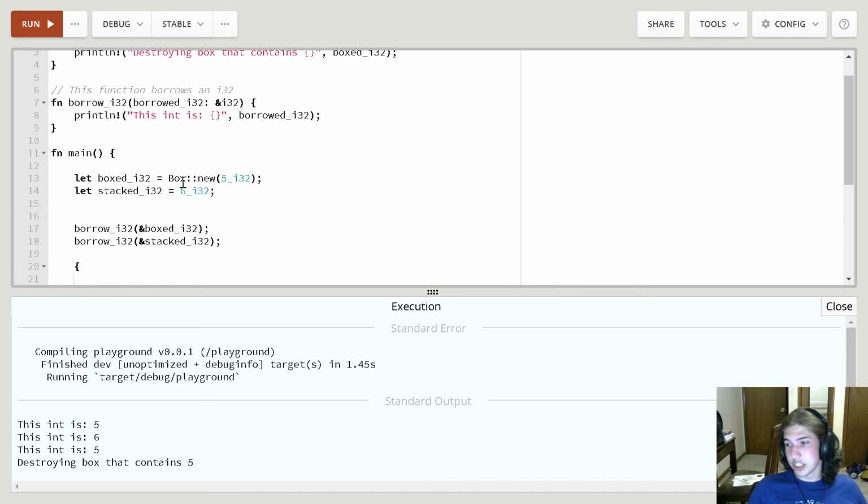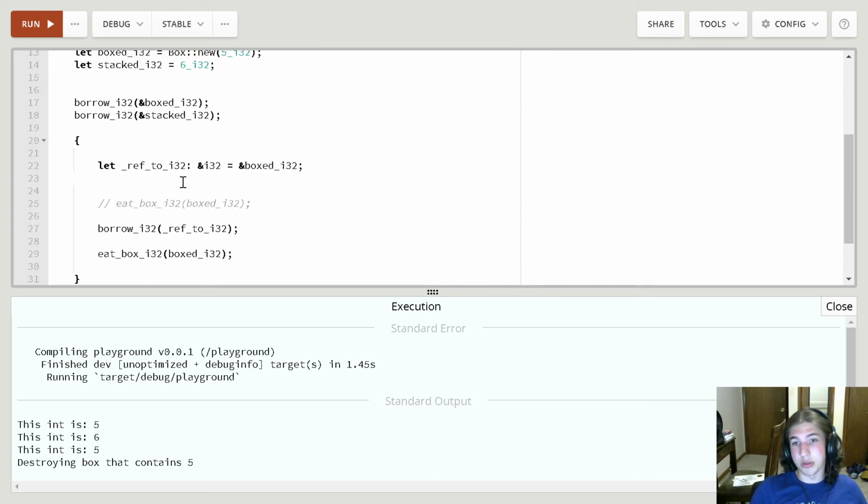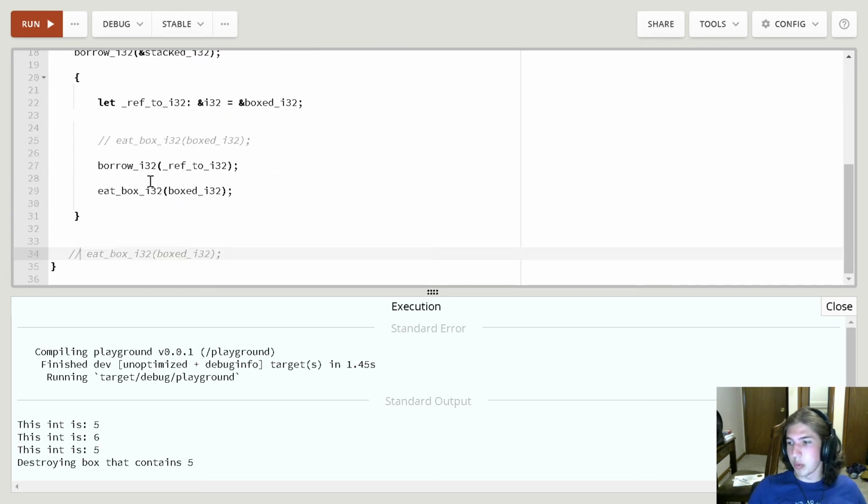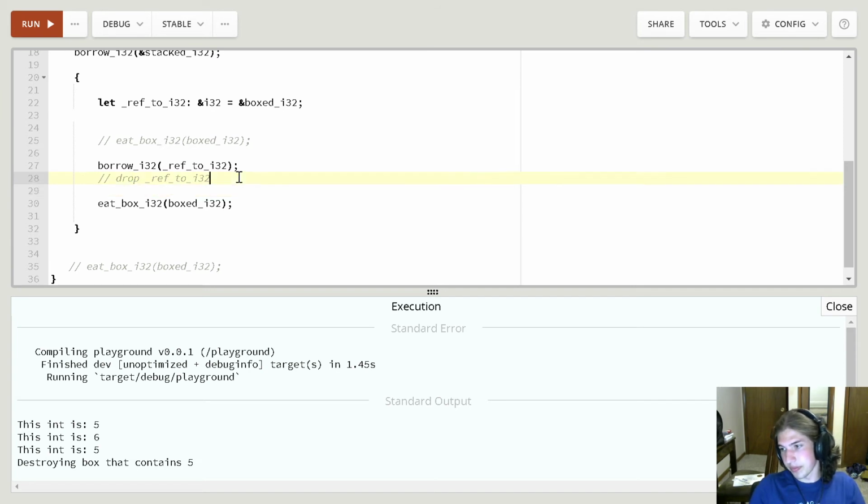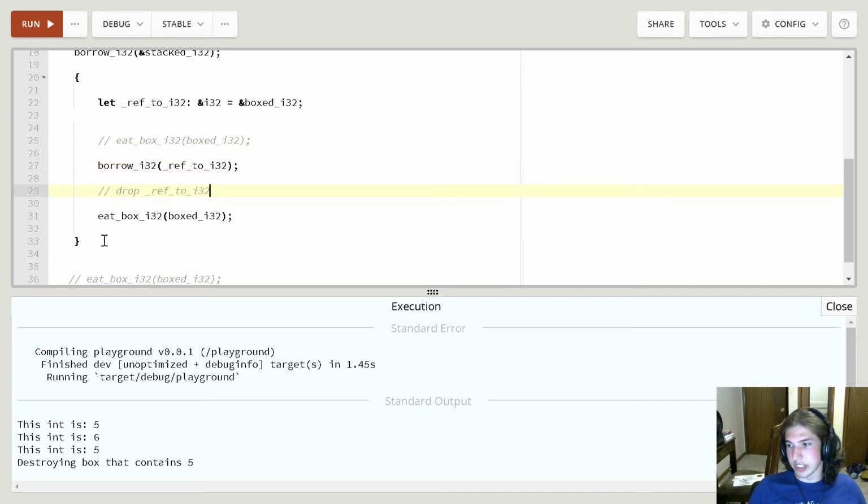So in this situation, the Rust compiler knows is the answer. It knows that we're no longer using this reference to int32. And so it knows at this point, on line 28 basically, it can now drop ref to i32. And so we will lose this reference, and we're able to freely drop the box without worrying about it, right?